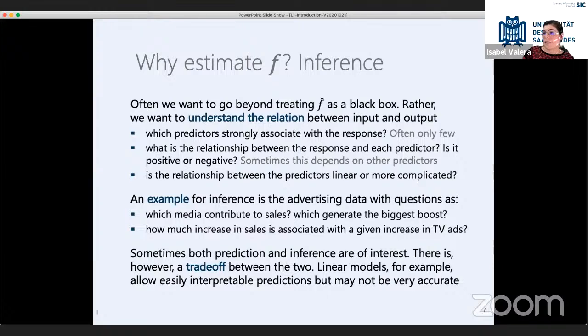Or there is, for example, a non-linearity, like we were seeing in the income example, where after some level it doesn't matter how much more I invest in advertisement, we might not get any higher sales. And this is a good understanding for the system owner, or the owner of the company investing in advertisement, to better understand how to run his or her business.